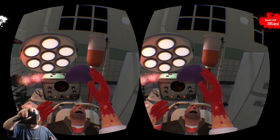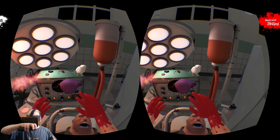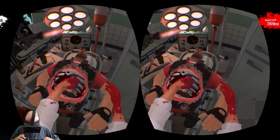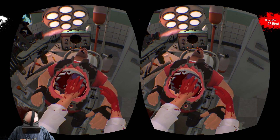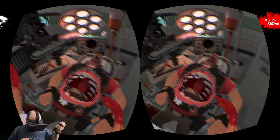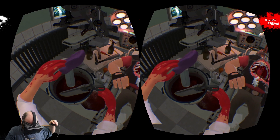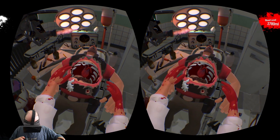Hey birdie, you want a lung? Have a lung! Got it out, along with some bone fragments — that's okay. I'm just going to drop this in this vat of suspicious looking fluid. Excellent. Let me clear away this bone fragment here. Both the hands work pretty much the same — just one's on the left, one's on the right. They don't have very different controls.